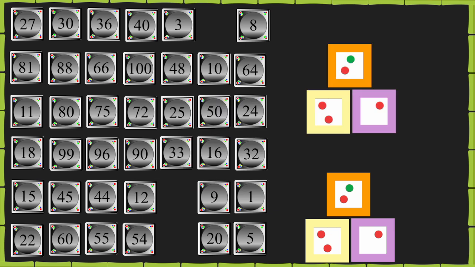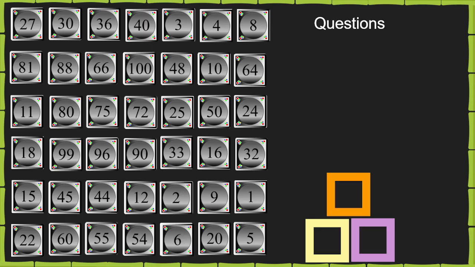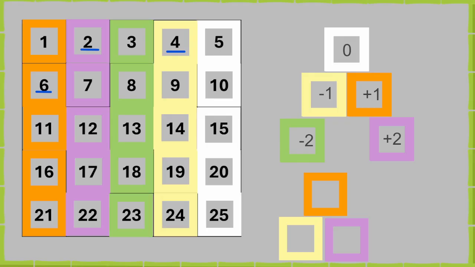So that's really good. And what would be good is you can take a picture of any examples of triplets that you find. And especially if you can put the blocks near them, that would be great. And then send that. And really what we're looking for is these things. So can you find a triplet for all of the color codes? So that's the color codes that we used in this activity. There are quite a few triplets for these color codes. Can we find one for all of these color codes? And that means, of course, finding all of these color codes.